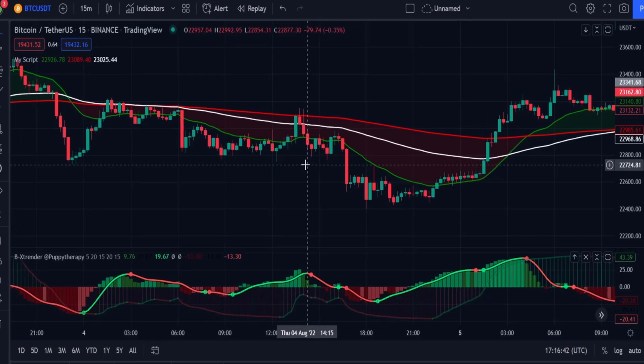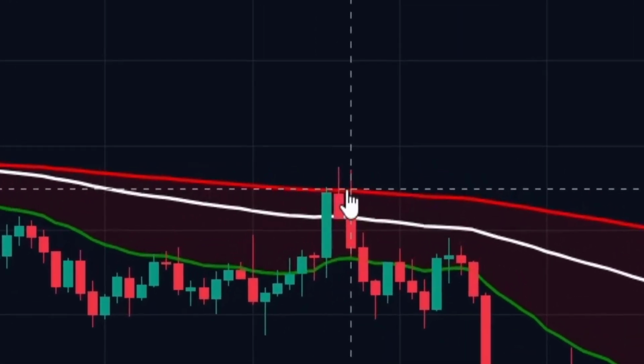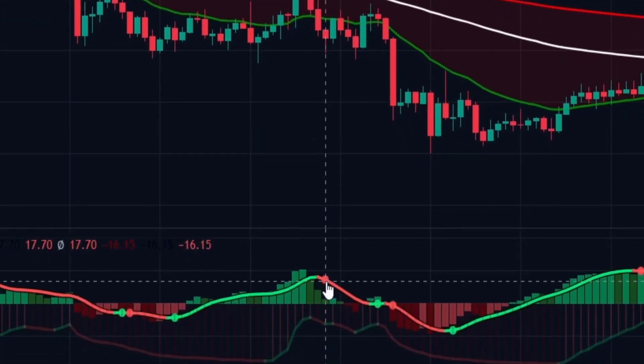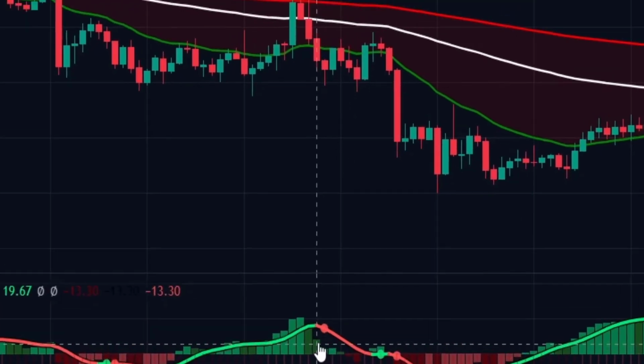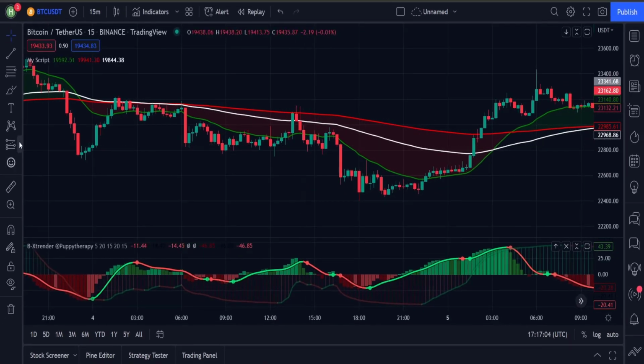Here we can see price action is in a downtrend. The price action made a pullback into the 89 EMA, and after the pullback, we got a sell signal, which is confirmed by the red color of the second trend line, and it is also below the 0 line. And finally, after the signal, the candle closed below the 21 EMA. We'll set our stop loss at the recent swing high.